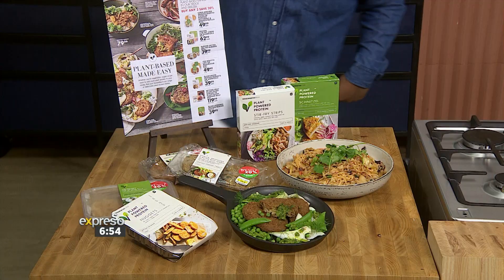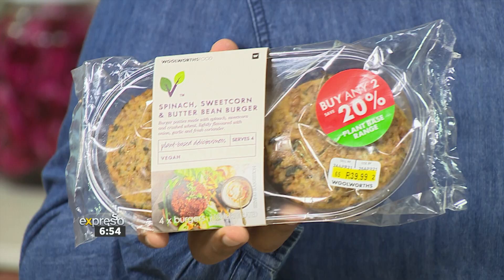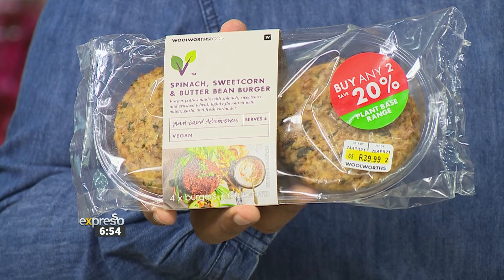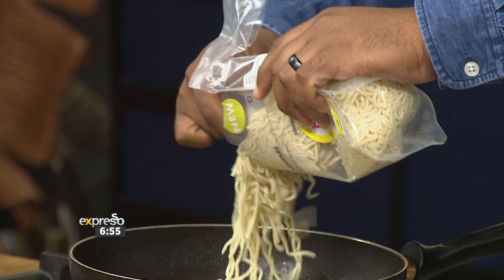You and I actually made those veggie burgers during initial lockdown. I was initially just like, I'm not going to have non-meat burgers, and I couldn't tell the difference. The textures and flavors are amazing. Okay, next thing — noodles. We're trying to find quick and easy ways for you to spend like 10 minutes in the kitchen. These are the wok noodles that are already done — fresh egg noodles. And obviously if you want to keep it fully plant-based, there are other noodles you can get that aren't egg noodles.